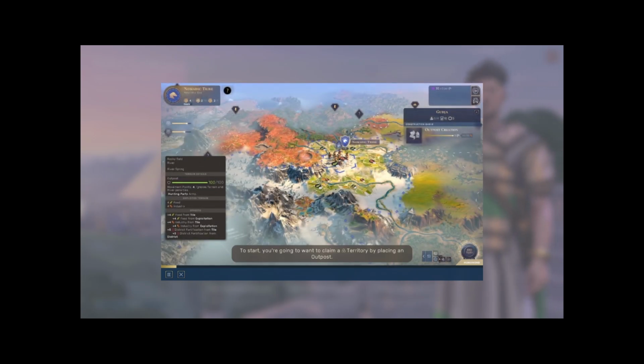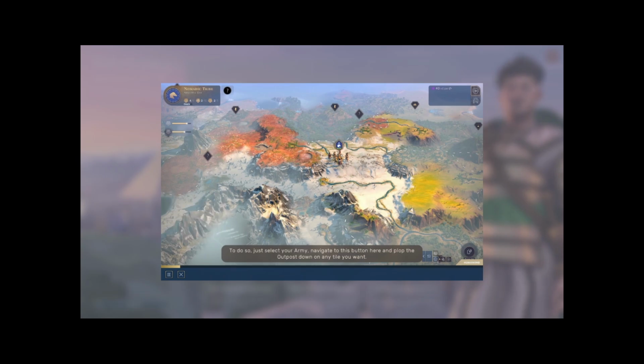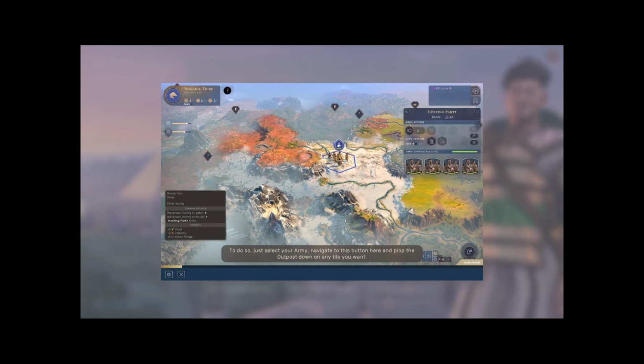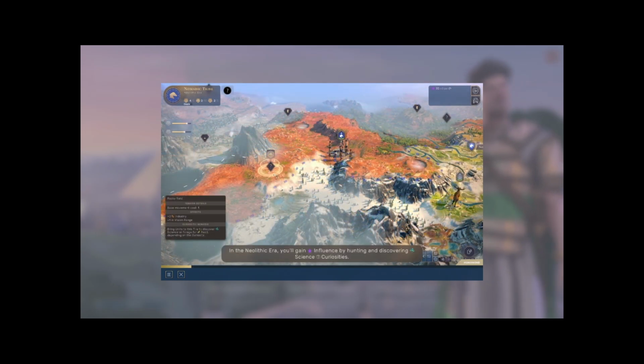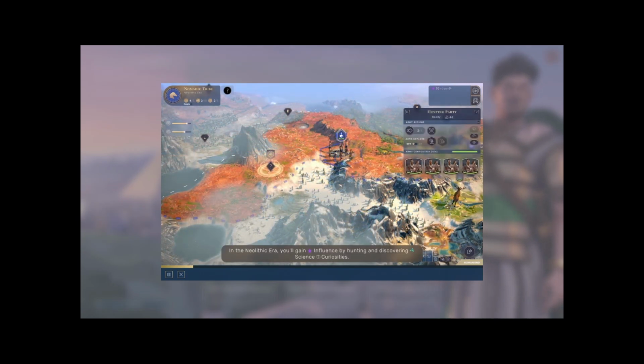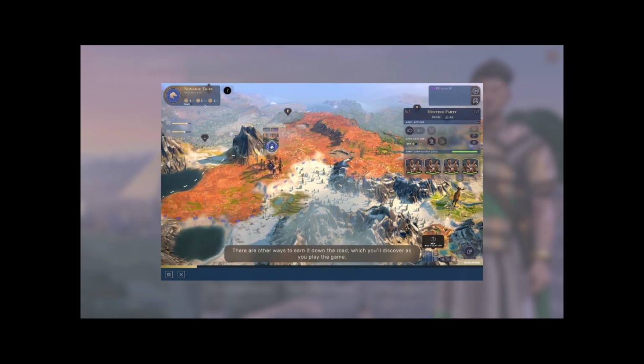To start, you're going to want to claim a territory by placing an outpost. To do so, just select your army, navigate to this button here, and plop the outpost down on any tile you want. It's really simple, but there are a couple things to consider. Outposts cost influence to build. In the Neolithic era, you'll gain influence by hunting and discovering science curiosities. There are other ways to earn it down the road, which you'll discover as you play the game.